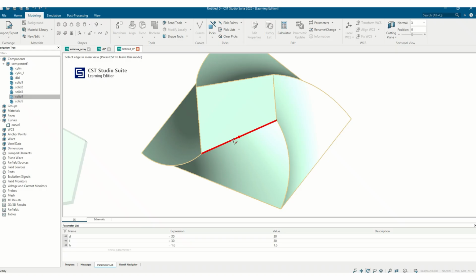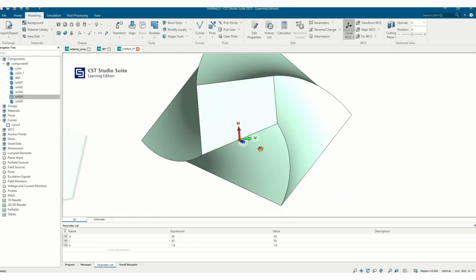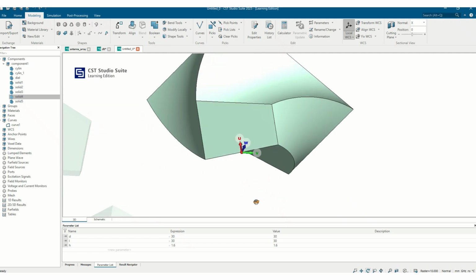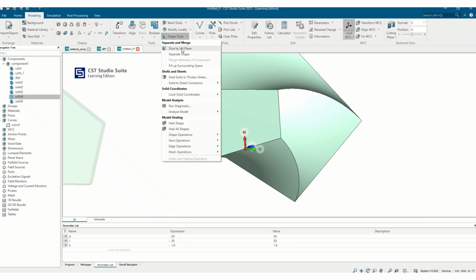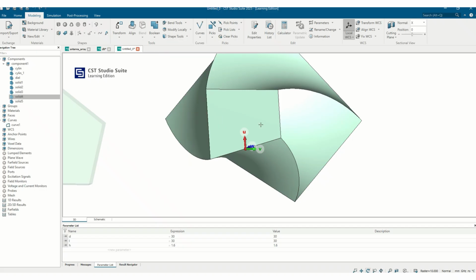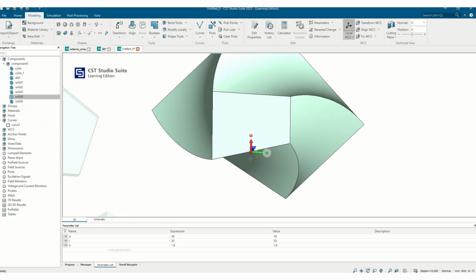I just click it here, and I'm going to align WCS with the selected point. Here you can see that your coordinate system is aligned, and you can use this option, slice by UV plane. This means I can use this option to cut this structure. It will cut based on this UV plane, which here is along this direction.